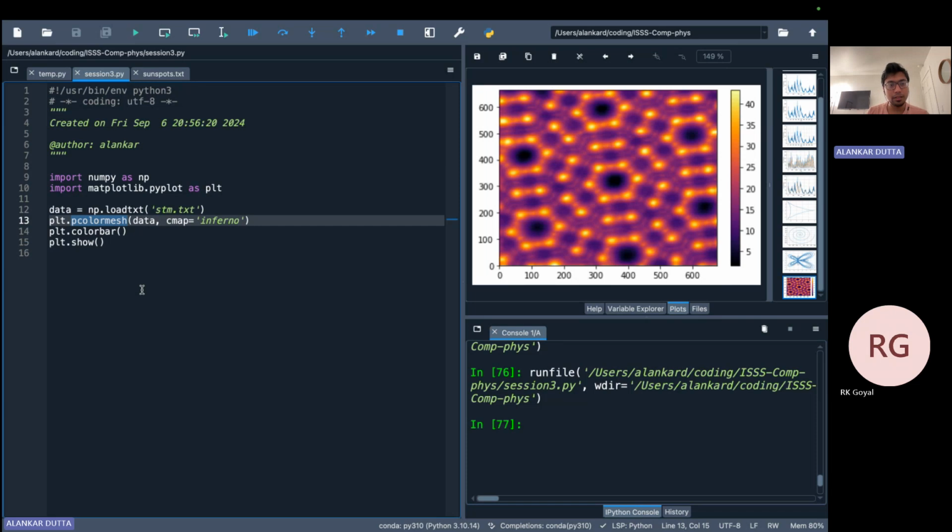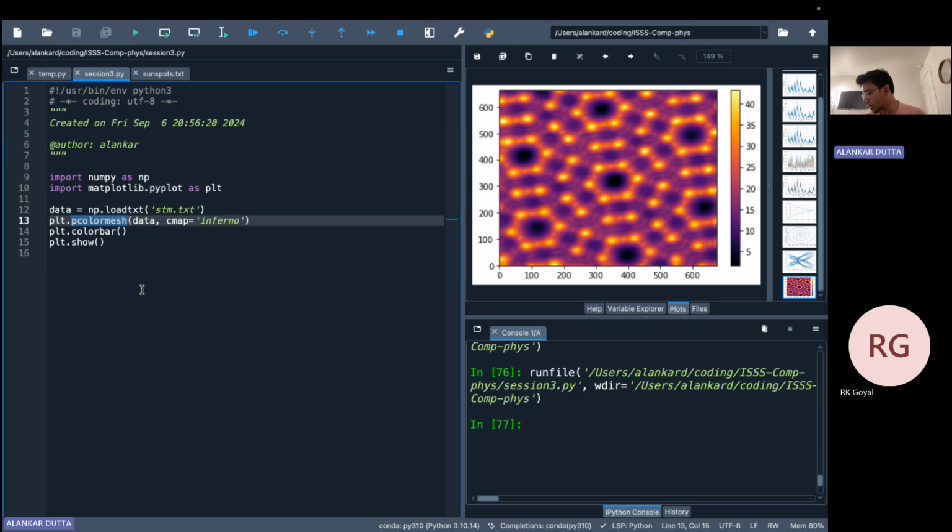There are two options, pcolor and pcolormesh. The difference between these two is purely computational. There is some optimization which happens when you want to plot 2D data. If you have very large 2D data, it's advisable to use pcolormesh instead of just pcolor. In the background it creates a mesh on which it interpolates the data, which is computationally cheap. But you as a user don't have to worry about what's going on. All you have to note is that if your data is too large, instead of pcolor, you use pcolormesh.